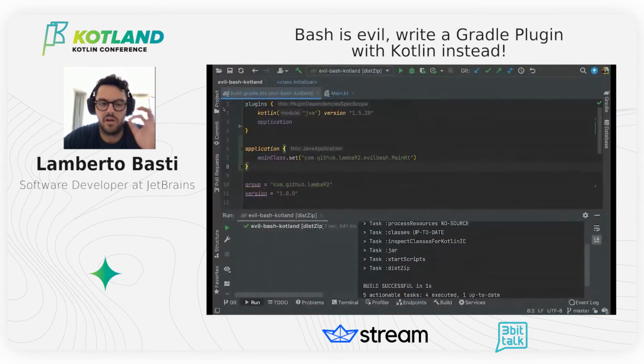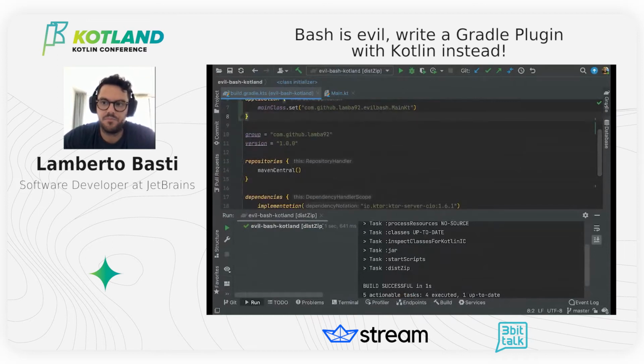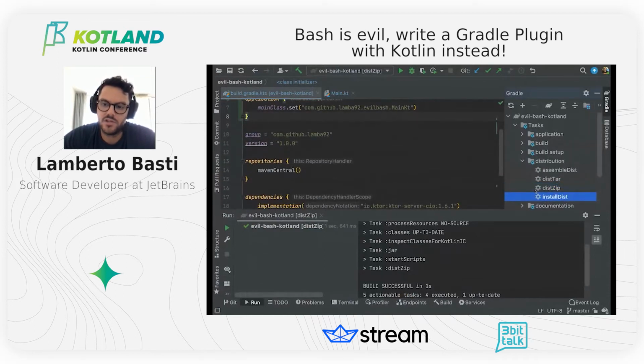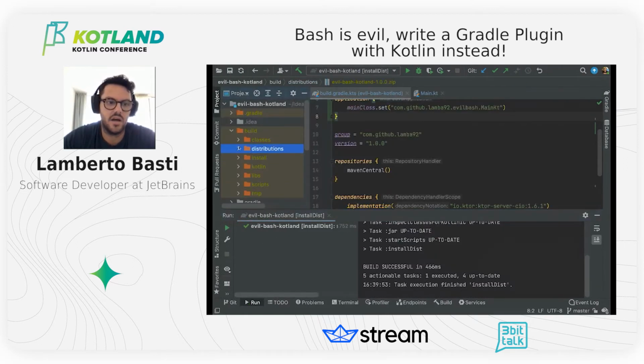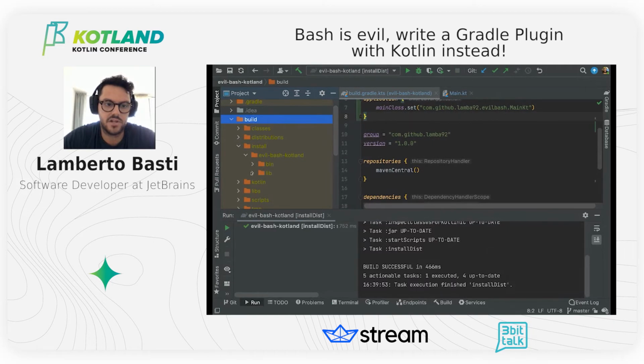So, okay, cool. There is another task here that I mentioned. It's called installDist, which actually extracts the zip for us, so we don't have to do that manually. So when we run this one, you go inside the install folder here, inside the build folder, and you will see that the files have been actually extracted for us, right? So that's great.